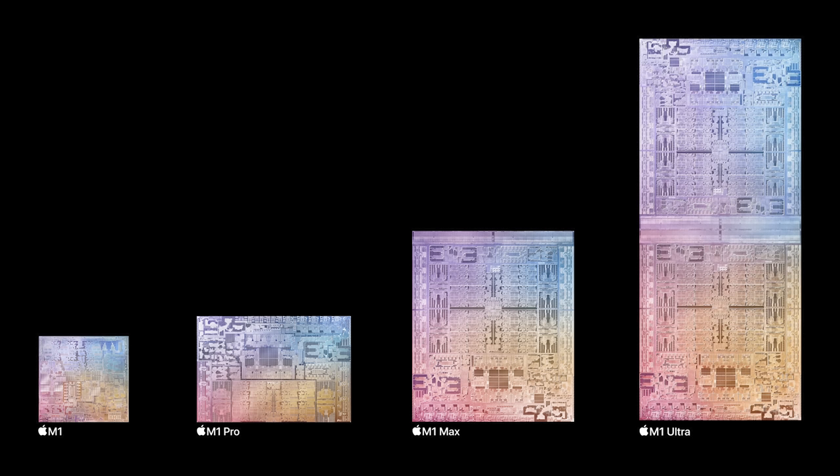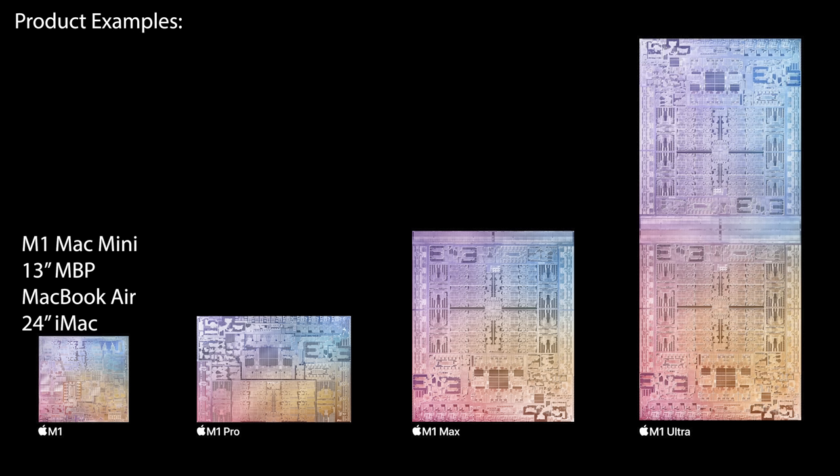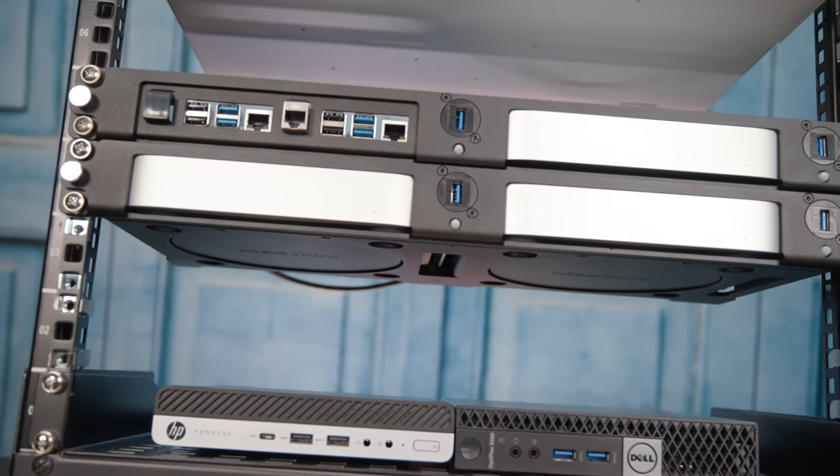I figured let's talk about that and how these are going to inform what we're going to see in terms of server and high-end workstation CPUs that are not from Apple over the next couple quarters. So walking through the quick history of the Apple M1 Silicon line — we're not going to talk about the A15 or A14 or any of those. Let's just talk about the M series. We started out with the M1, the first lower-end processor that we saw, in products like the Apple Mac mini.